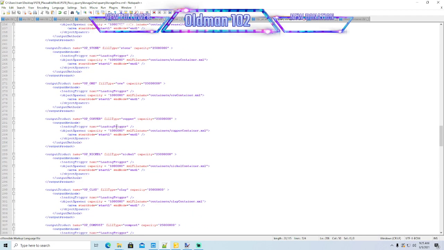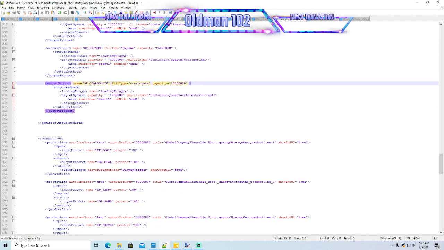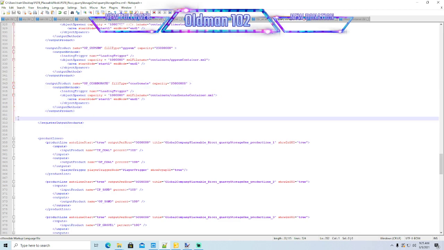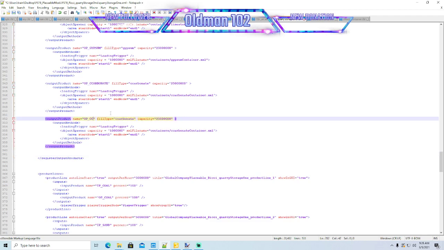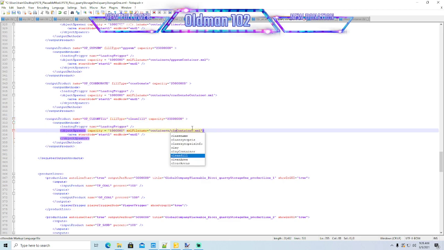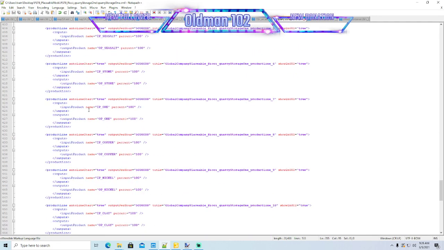We have to add our output. So it becomes clean fill, and then the container becomes clean fill and production line.